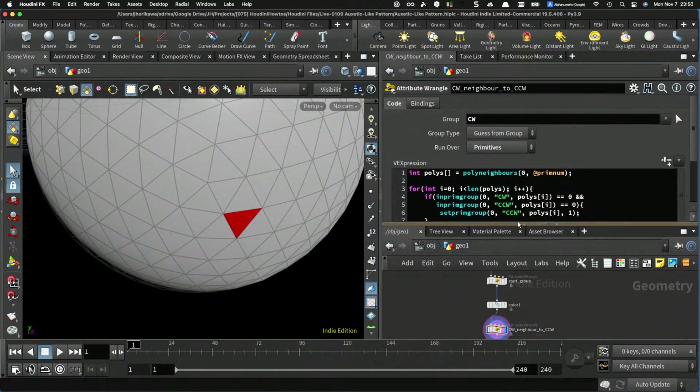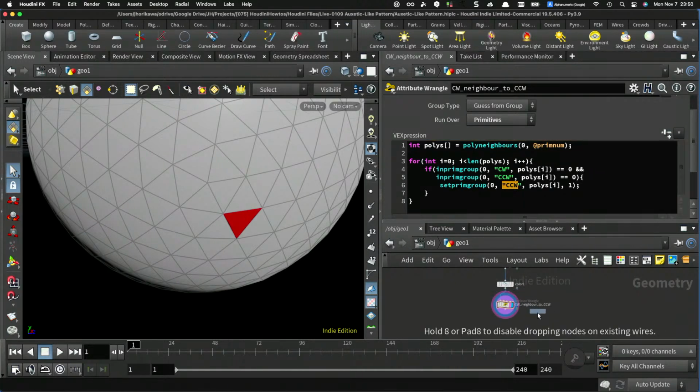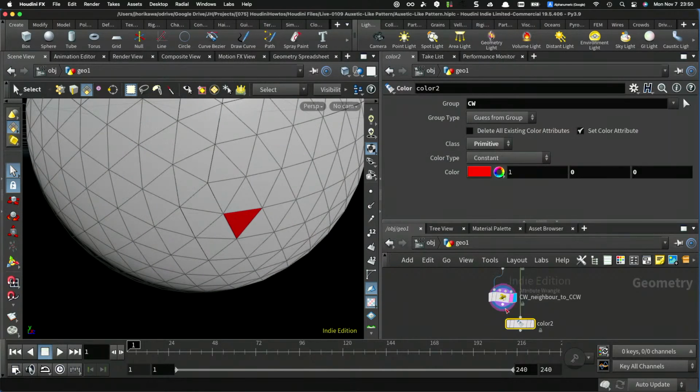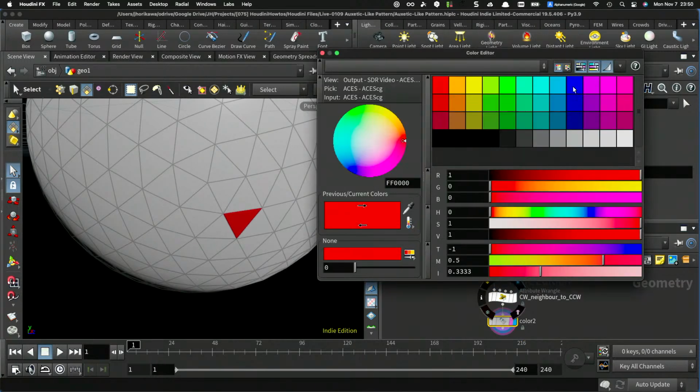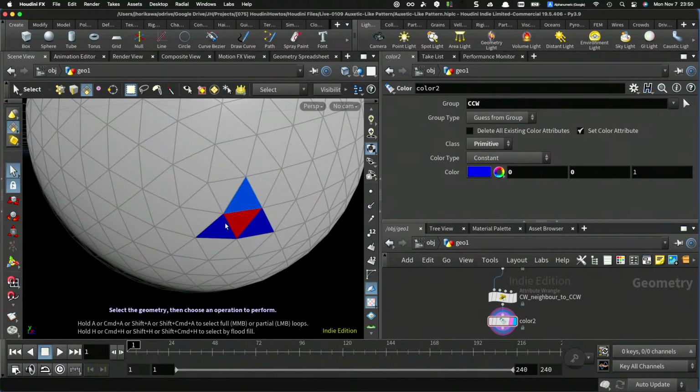Okay, let's check by coloring these group with maybe blue, to CCW, and there you go. You have now 3 triangles, which is a neighbor to the CW polygon.